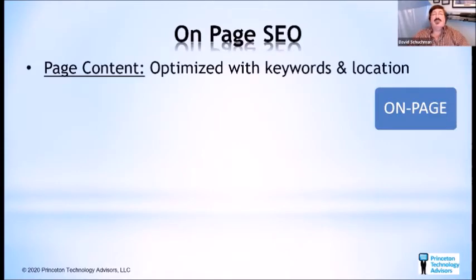So what are the different components of SEO? There's on-page SEO. This is what's on your web pages, on your websites. This is stuff that you are in control of. And if you're not the web programmer, it's the web programmer that you've engaged with, who is hired by you. So this is the stuff that's in your control. You find the keywords, the location, the other information we alluded to earlier, and you can add that on your web pages. Now, there are hidden places you can put that as well, but you want to make sure that you get that on.